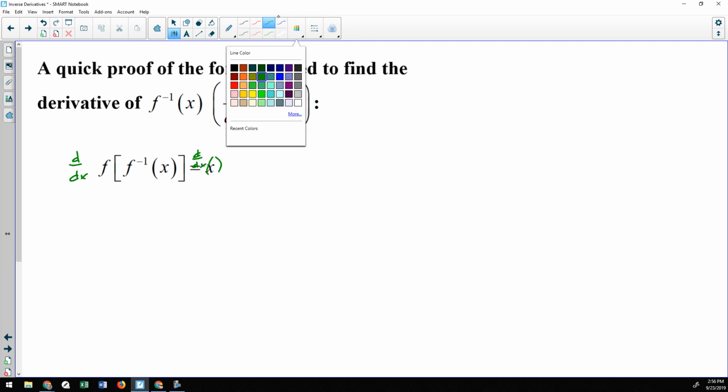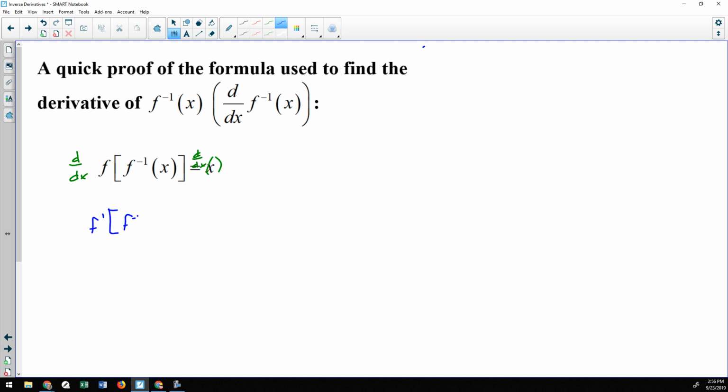When I do the derivative of the left side, that will be a chain rule. So we're going to start on the outside, do the derivative of the outside f first. We'll leave the inverse alone. That's the inside. So it's f prime of f inverse. Then we multiply by the derivative of f inverse, which technically you could write f inverse prime like that, but that looks kind of stupid to me. So when I do the derivative of f inverse, I like to write it as d/dx of f inverse of x. And so that's the derivative of my left side.